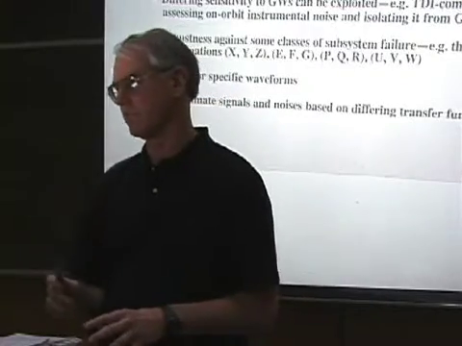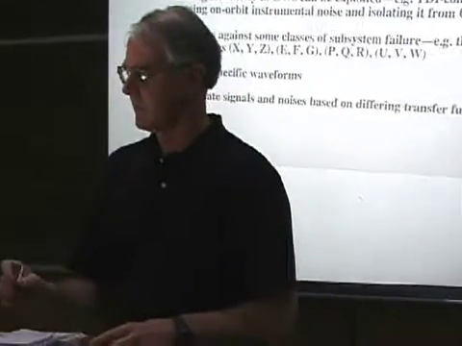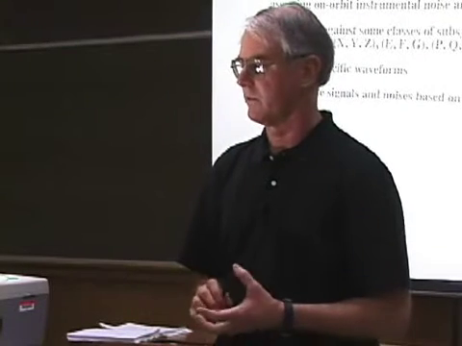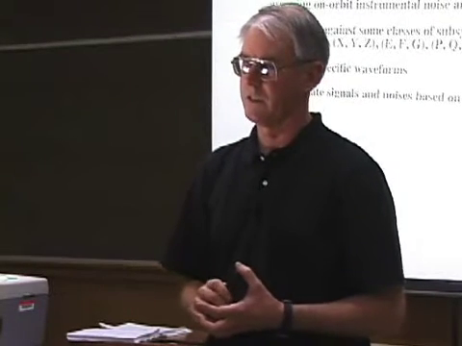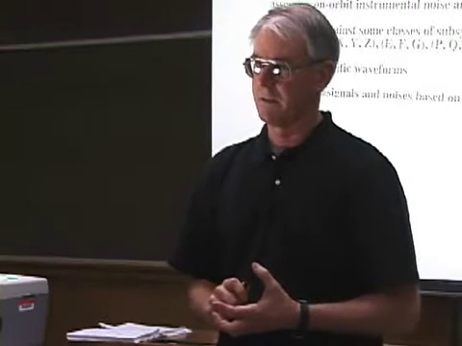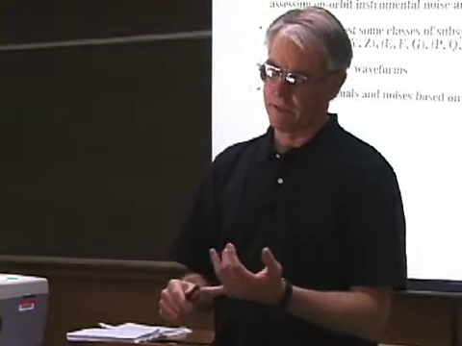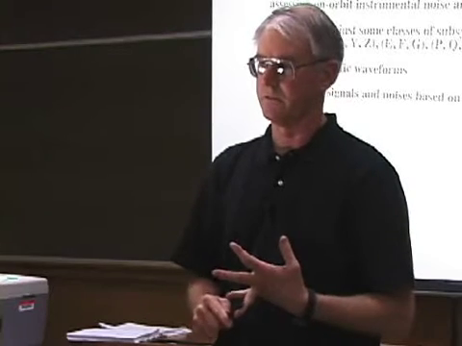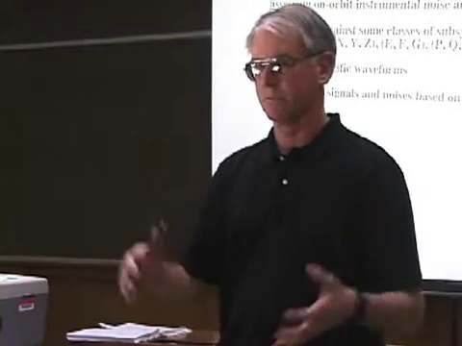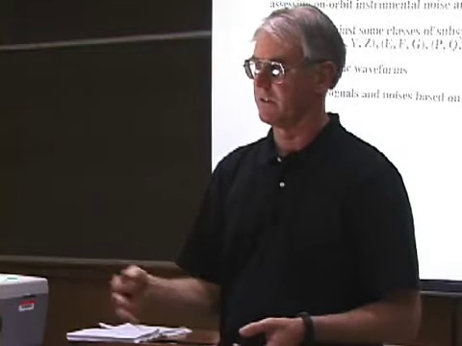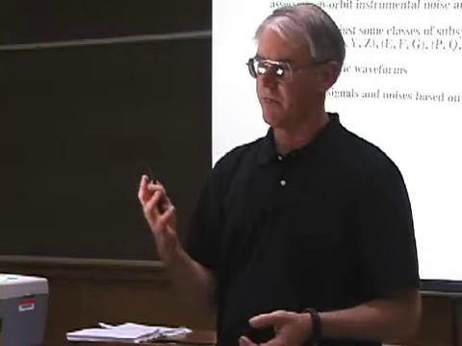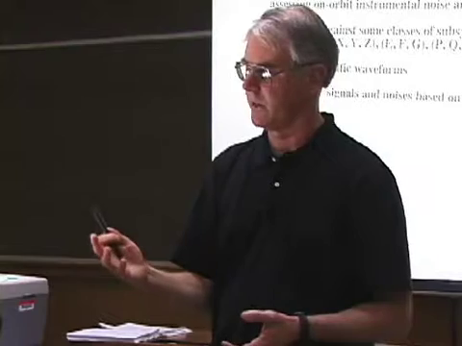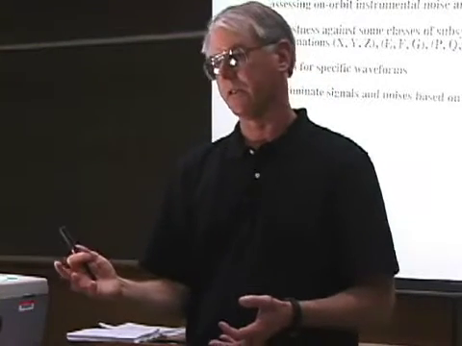So if you had a specific signal you were looking for, you could play that game. And finally, something I didn't talk about: you can discriminate signals and noises based on the differing transfer functions. For example, there's an 8-pulse response to gravity waves, but there's a 2-pulse response if there were some giant glitch in the proof mass someplace, so you can discriminate that class of non-stationary noise from a gravity wave.